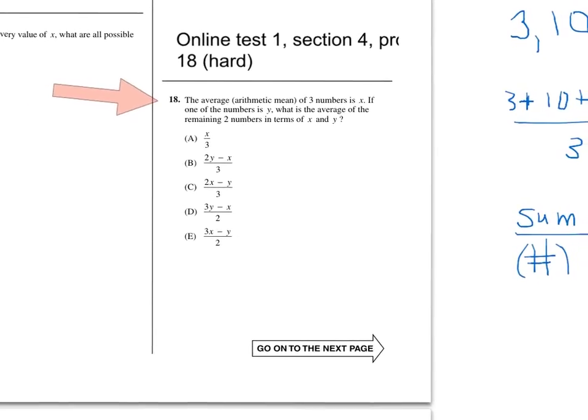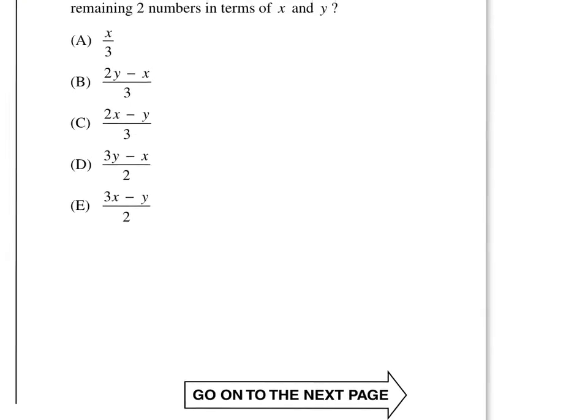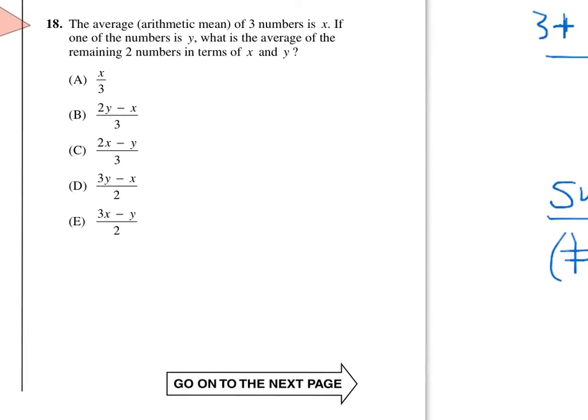So let's go back here. And when we go to read the question, we always start at the end. Why is that? It just so happens that in word problems, it's easiest to start at the end. One of the main reasons is by starting at the end, you're told what to label as your variables. So let's read the whole sentence. What is the average of the remaining two numbers? Now, remaining two numbers don't have a name. So we've got to give them names. I like the names A and B.